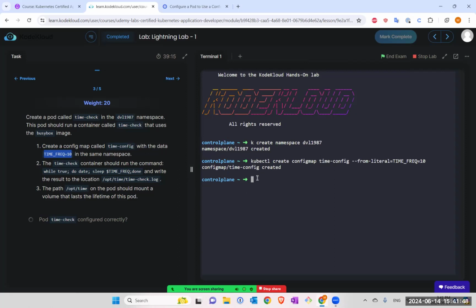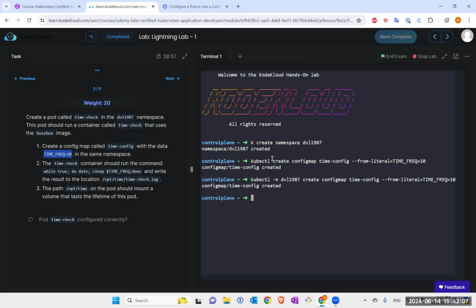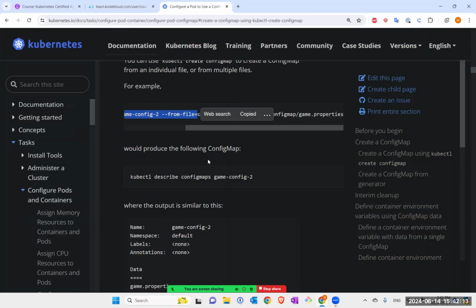Okay, so we created the, oh, actually we missed. We have to create it in the namespace DVL 1987. Okay, we created one in the default namespace as well, which doesn't matter for this.